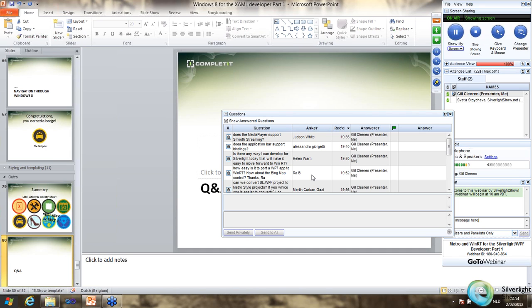But it is actually possible to move things around. And I think if you keep in mind the things that we already saw, like the navigation part, if you today in Silverlight use a list box and you move it forward to Windows 8 in a list view, that also will probably be actually quite easy to do.